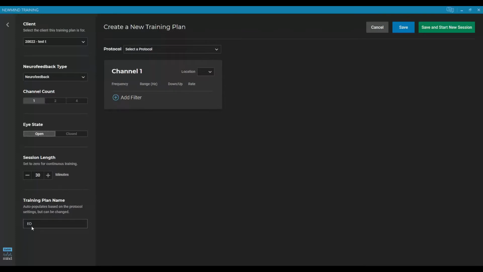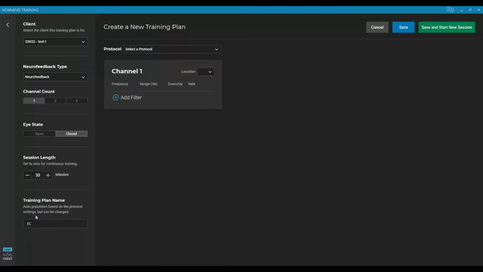And then the last one down here is the training plan name. Now, as you build the training plan over in this right-hand section, it will start auto-populating a name. So you can see there, as I clicked on eyes open, it's placing that as the start of the name. If I chose eyes closed, it would start the name with eyes closed.